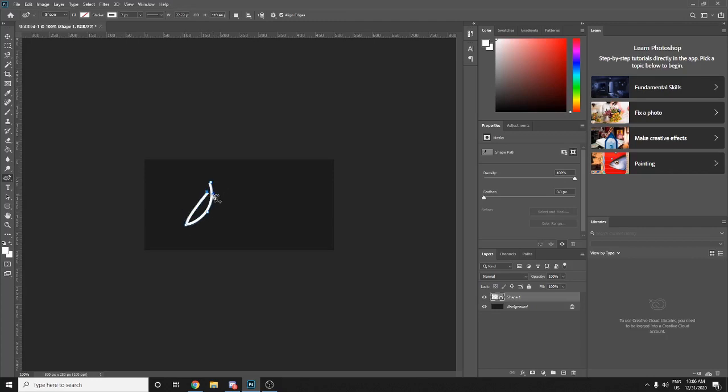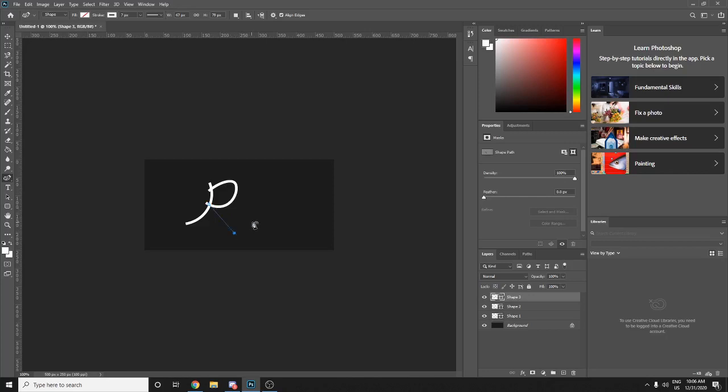I'll first try to make the R. So like this, and then this, and then something like this. When making a watermark, it's all just playing with the pen tool, to be honest.